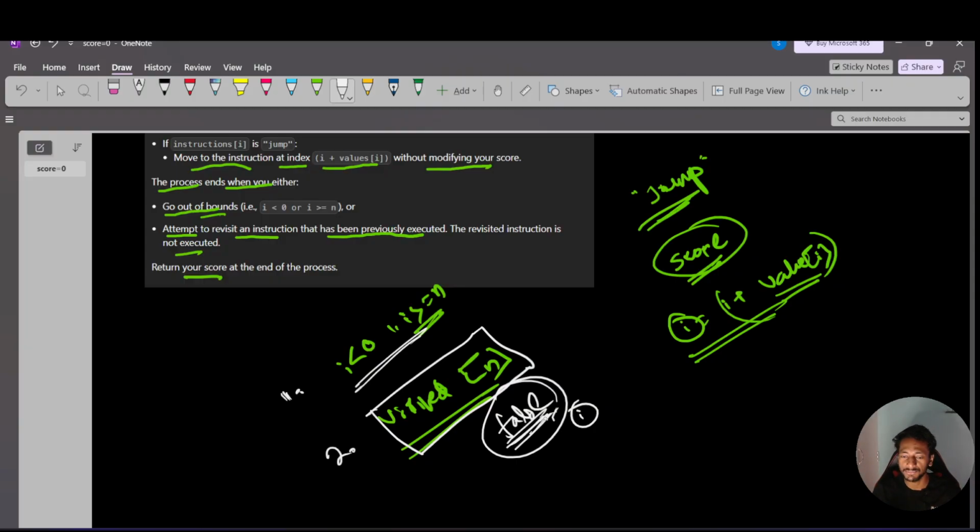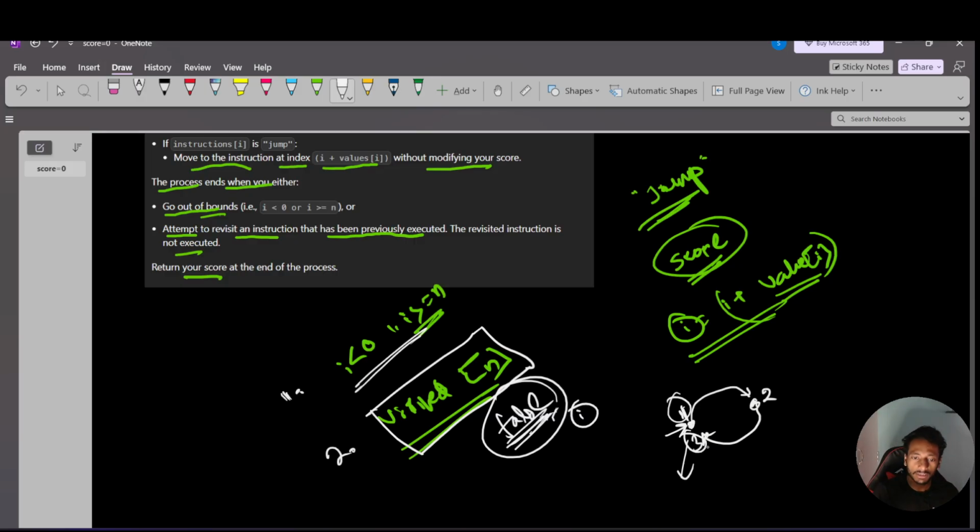Next time, somehow in a sub path, it may be possible that from here I am saying go to this index, and again from here I am saying go to this index. So I will see that here I visited for the first time, and the second time I come to this index that is okay. But when I come a third time to this index, I will see that it is already marked as true, so I will break from here because this is already a loop.